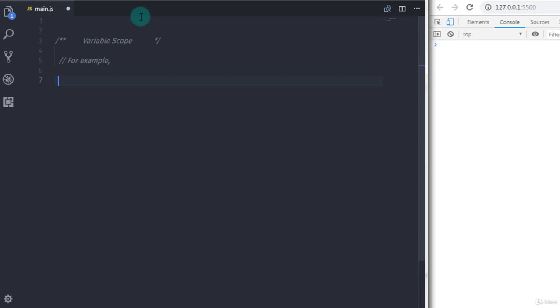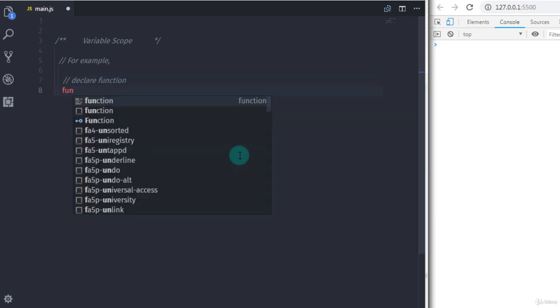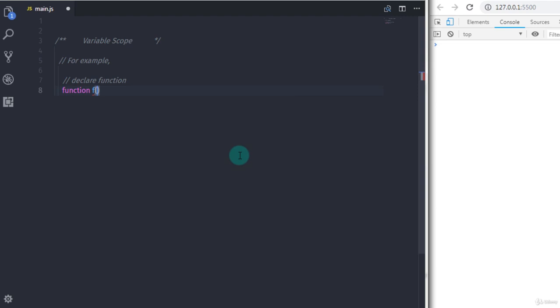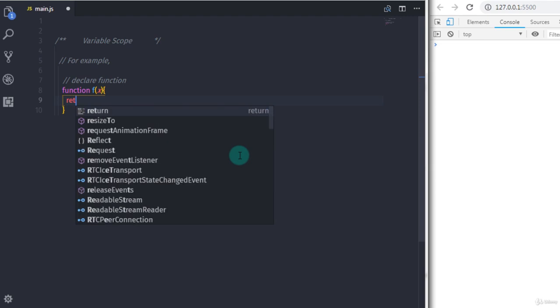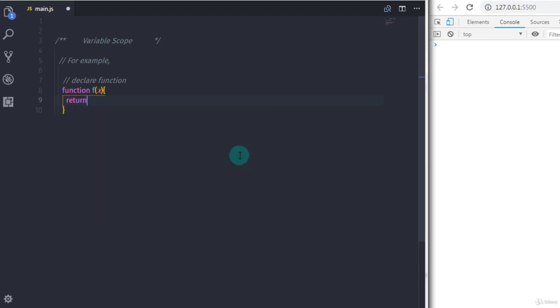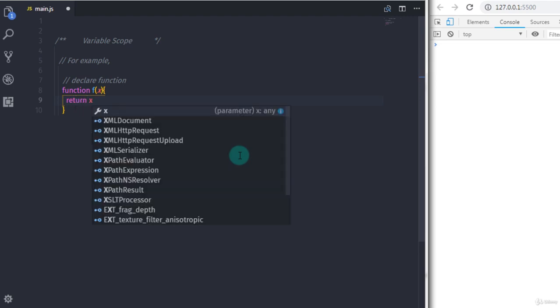Scope determines when and where variables, constants and arguments are considered to be defined. Now you know that arguments in a function are only accessible in the function body. For example, if we declare a function here, I will say function f, I will specify one argument, x, and return this argument, so I will say return x divided by 2.